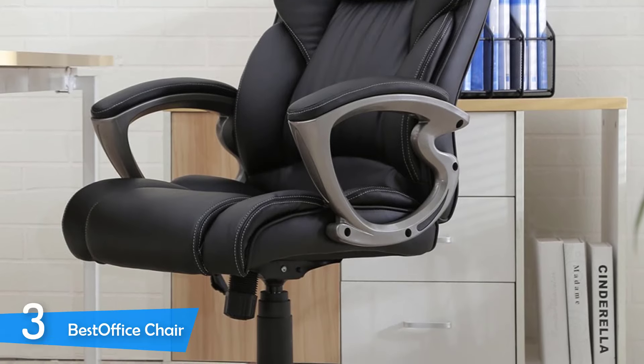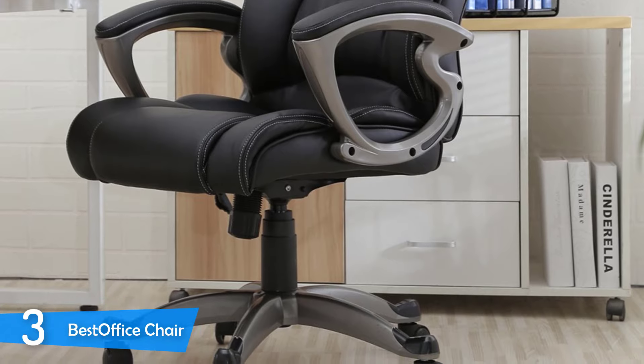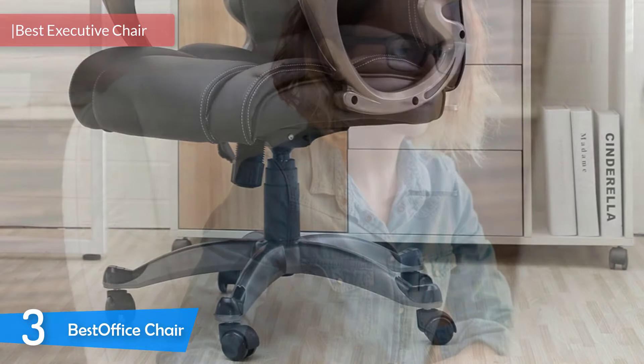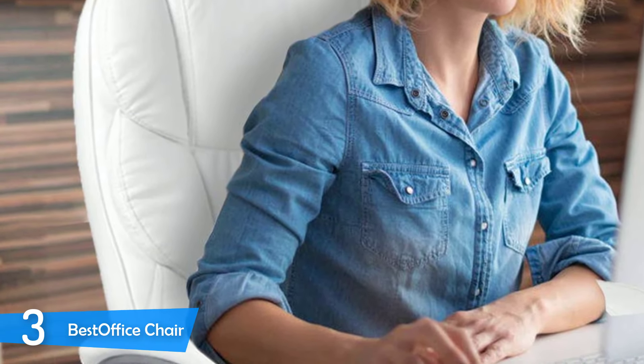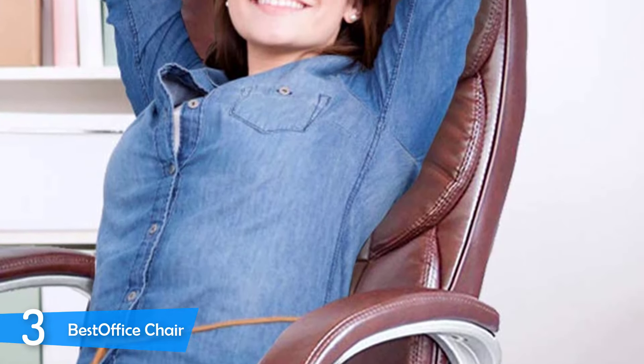At number 3, it's the best office chair. Executive or high-back chairs are one of the best solutions for a healthy spine and back as they provide amazing support for your lumbar, spine, shoulder blades and neck for all-day use without any problems. Many office supply manufacturers deliver some kind of office chair; however, they can get quite costly. If you want an executive chair with an affordable price that won't break the bank, you can comfortably go with the best office chair. It has plenty of useful features like a thickly padded seat and backrest, amazing armrests, good support, premium looks, free rolling caster wheels and many more — a dream come true for its price.